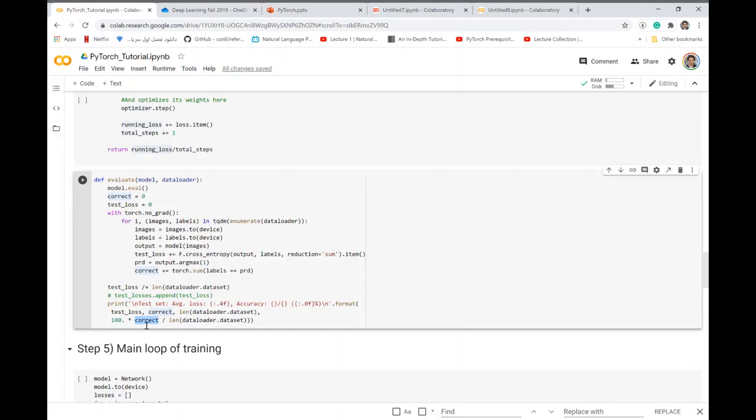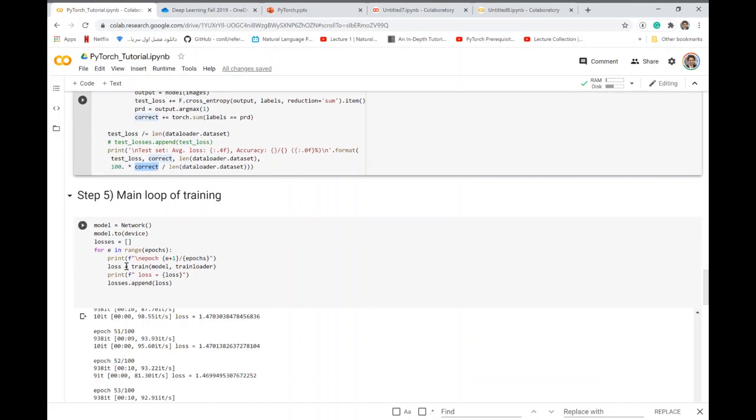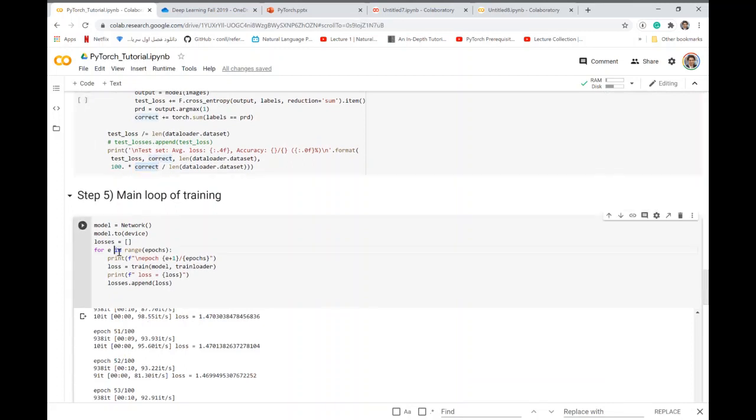Now we have everything to train and test our neural network. In the next two steps, first we train the network and then test it over the test dataset. Here in this cell, we define the main loop of training, which iterates over the number of epochs and calls the train function each time to train the network for one epoch.